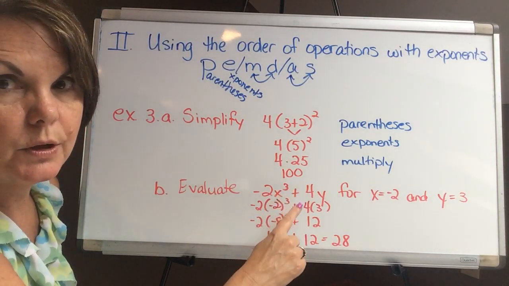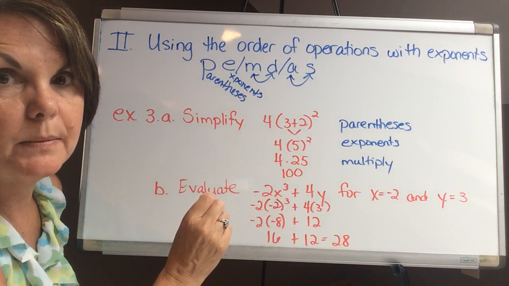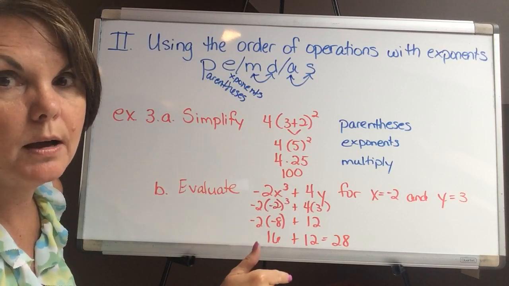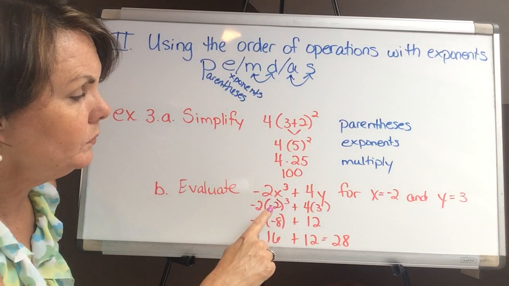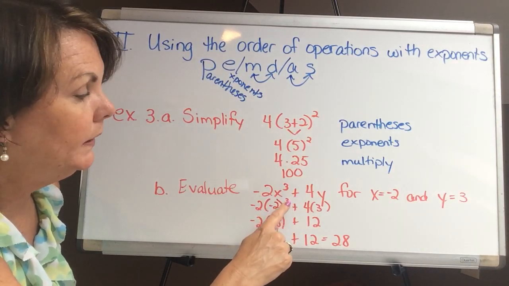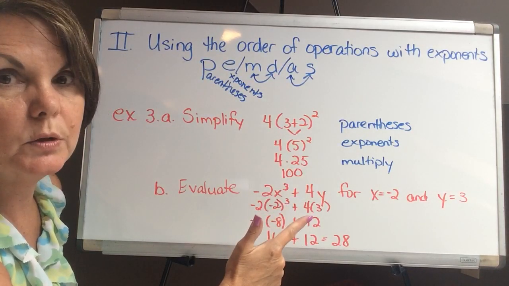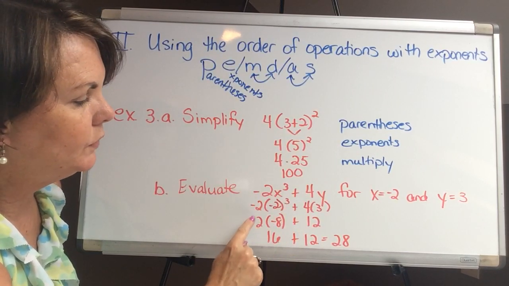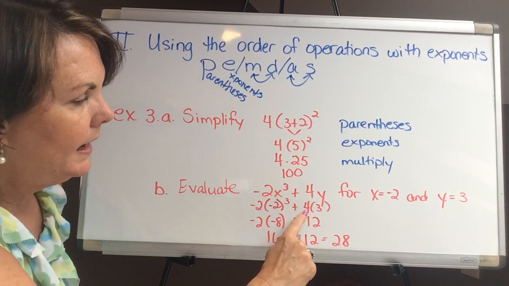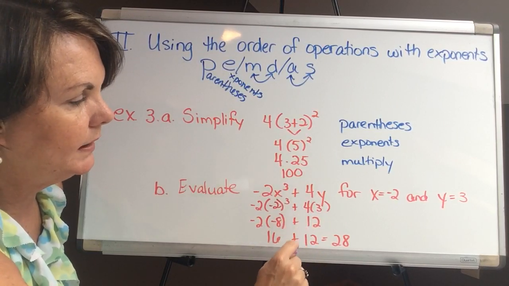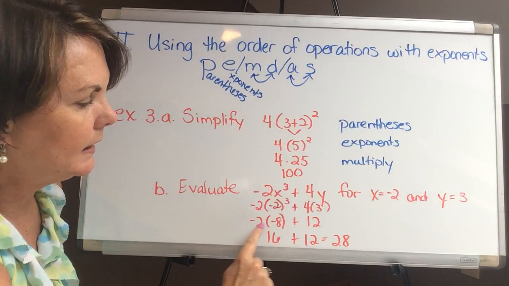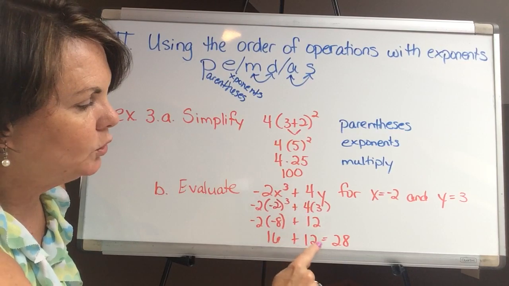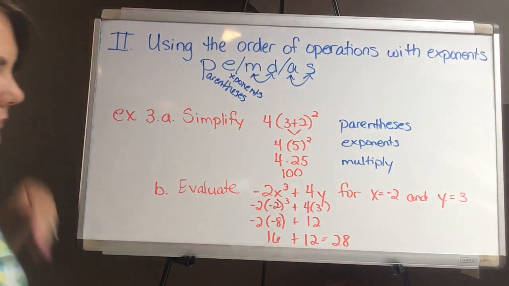Now negative 2 to the third power. Remember what I said before, a negative to an even power is positive. A negative to an odd power is negative. So I have a negative to an odd power, all right, so that's going to be a negative. 2 times 2 is 4, times 2 is 8. So that's going to be a negative 8, and then I have a negative 2 I'm going to bring down, and 4 times 3 I substitute, and I saw 4 times 3 is 12. Negative 2 times a negative 8 is a positive 16. Plus 12 is 28.